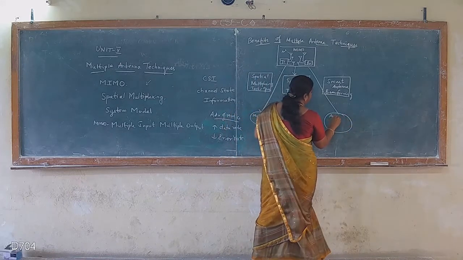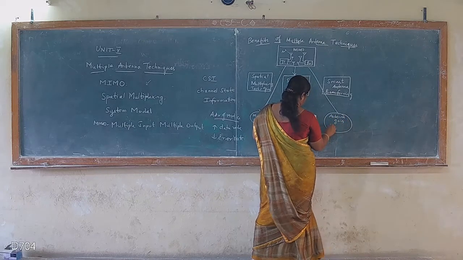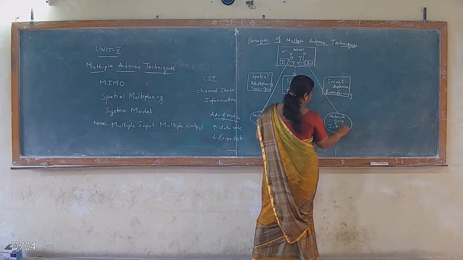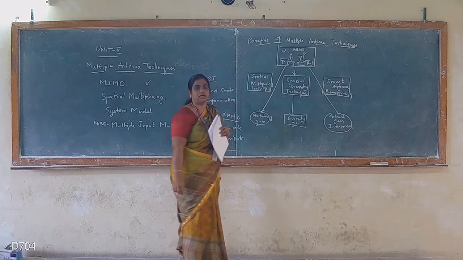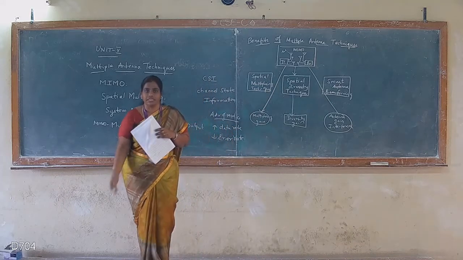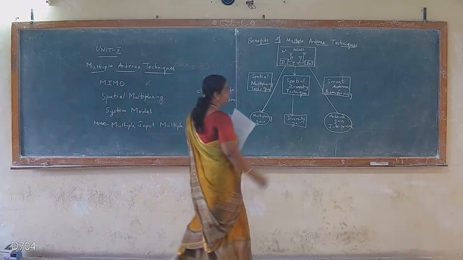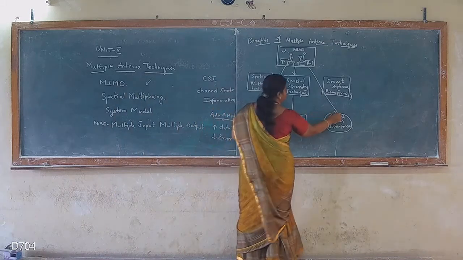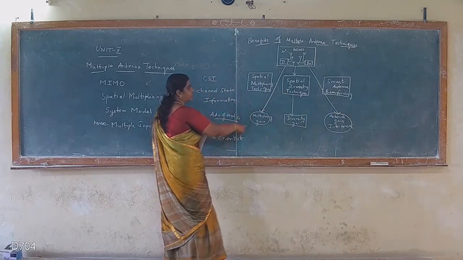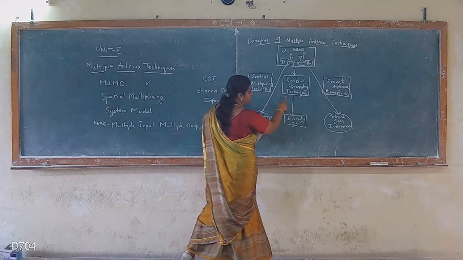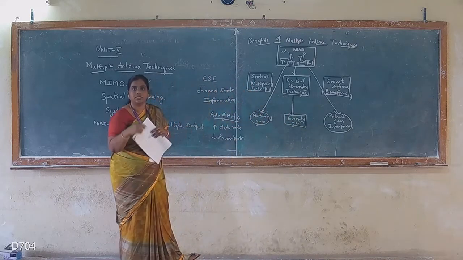By utilization of your antenna, what is the gain we are going to achieve? What is the interference? That is the fading effect or noise which is going to contaminate the transmission through that antenna. These are the parameters we have to consider. Multiplexing gain based on your multiplexing concept, diversity gain based on your diversity technique, and then antenna gain based on the smart antenna systems we are going to employ with the respective MIMO system. Then there is a trade-off that takes place between the achievement of these gains.